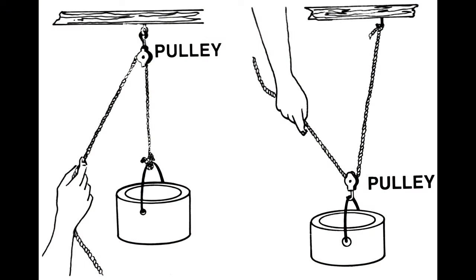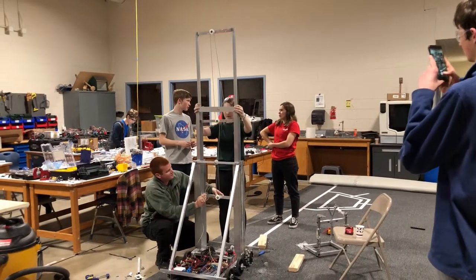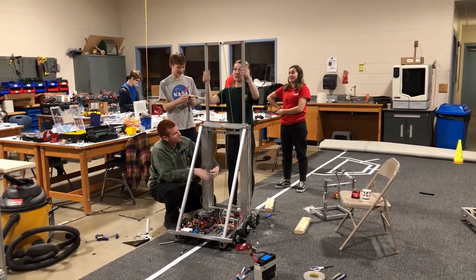Pulleys have a wheel that carries rope, or something like a cable, cord, or belt. Pulleys are used to lift things up — for instance, a flagpole, where a pulley is used to pull the flag to the top. On many of our robots, we have used a pulley system, especially for our elevators. This system of pulleys and rope allows us to pull the rope at the bottom and have the elevator move up and down. More pulleys decrease the amount of force it takes to lift something, but increase the distance you need to pull the rope to reach the same height.